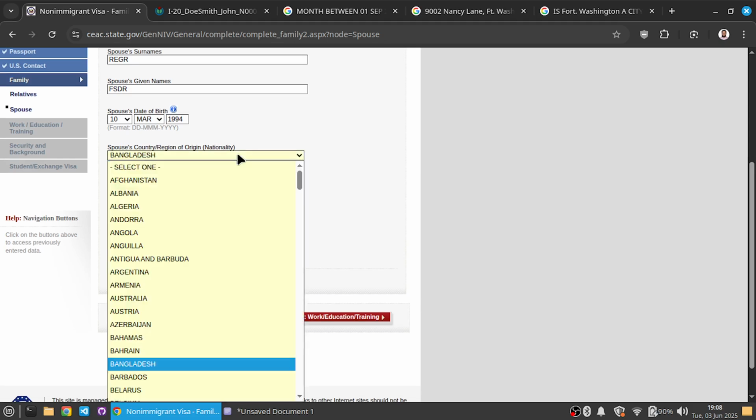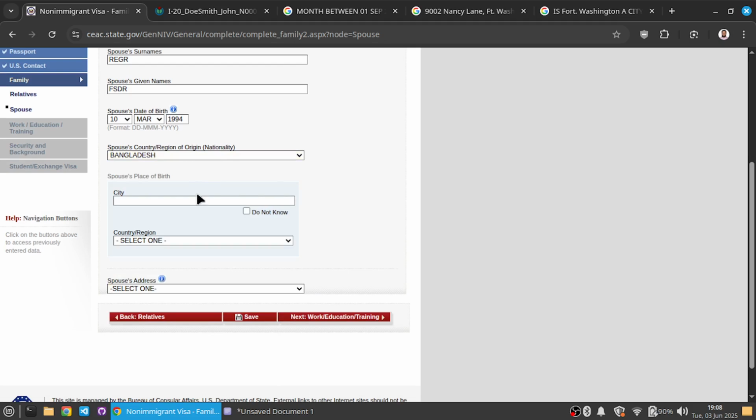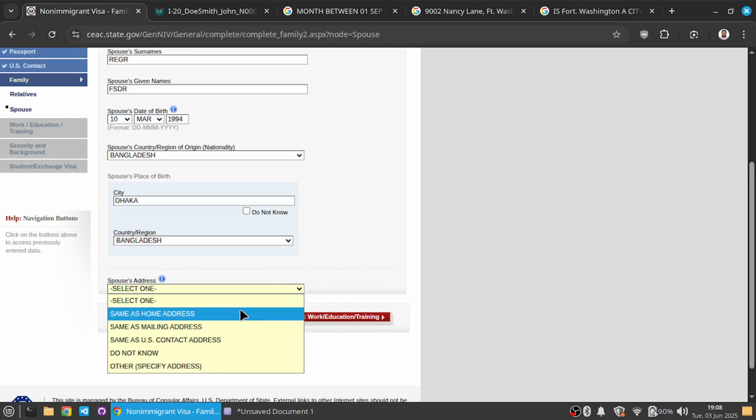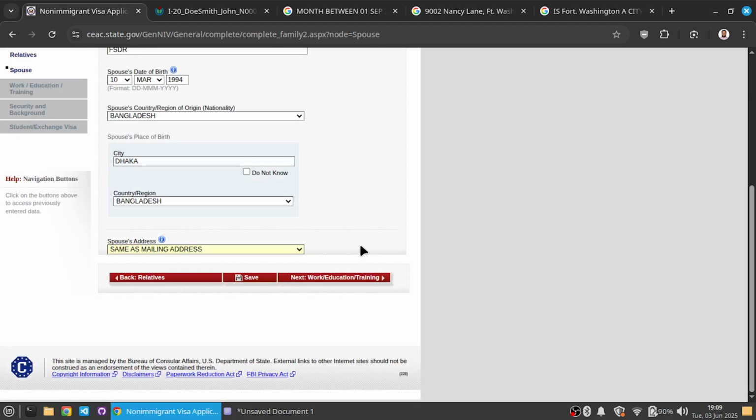Country, select your spouse's country. For our example, we have selected Bangladesh. You select as it appears on their passport. Okay, spouse's address is the same as the home address you have filled up, or mailing address, or whatever. Usually it's your mailing address, because mailing address is where you currently are, and I'm guessing your spouse is too, if you are married. If you have selected single as your marital status, then you don't have this page, so don't worry.